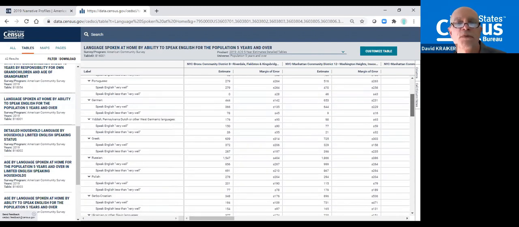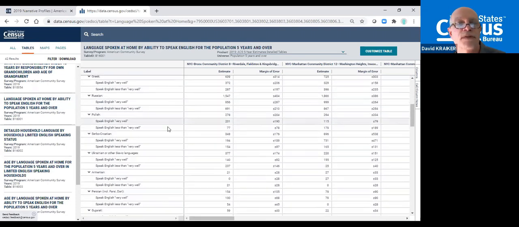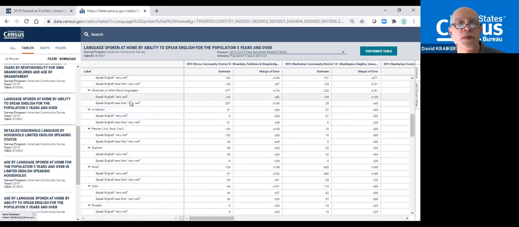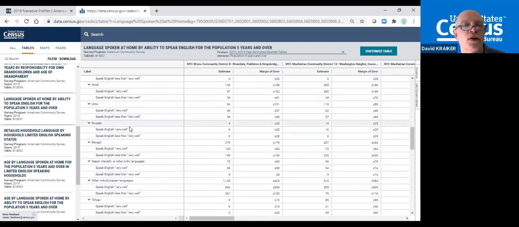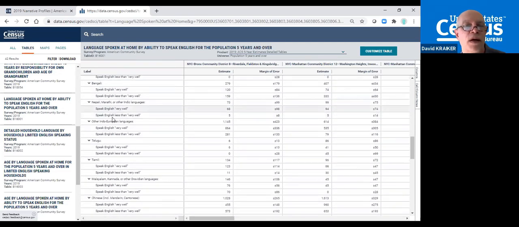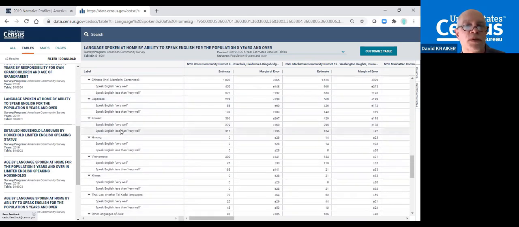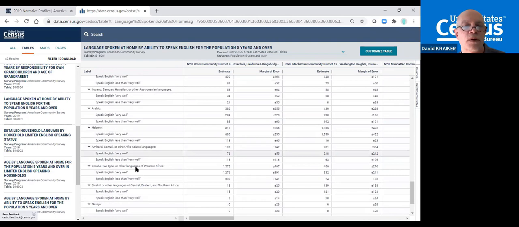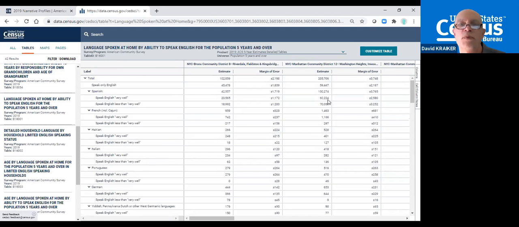If you start to go through this, you're going to see what languages are spoken, the number of people, and then Russian and Polish. And this is just one district right here. But as you go down, you're going to get many things that you might not have thought the Census Bureau released data on. So Gujarati, Hindi, Urdu, Punjabi, Bengali, Nepali, and then we get into things I don't even know those languages, I have to tell you. We sort of start getting down into the weeds, and you can find out what there is and what's going on. It can get very deep into the weeds when you're looking at PUMA data.